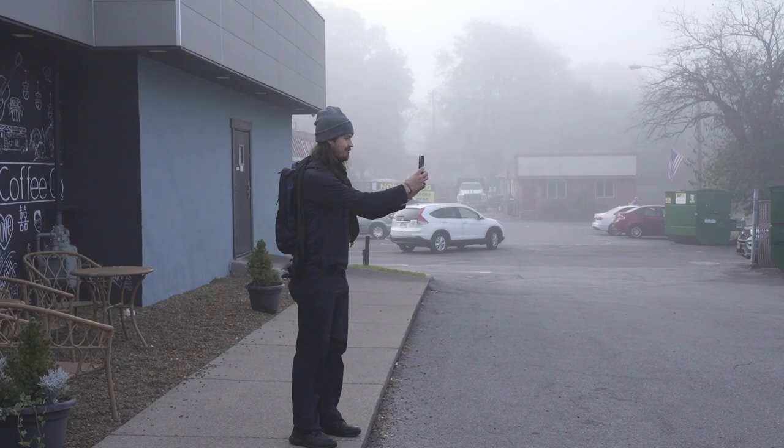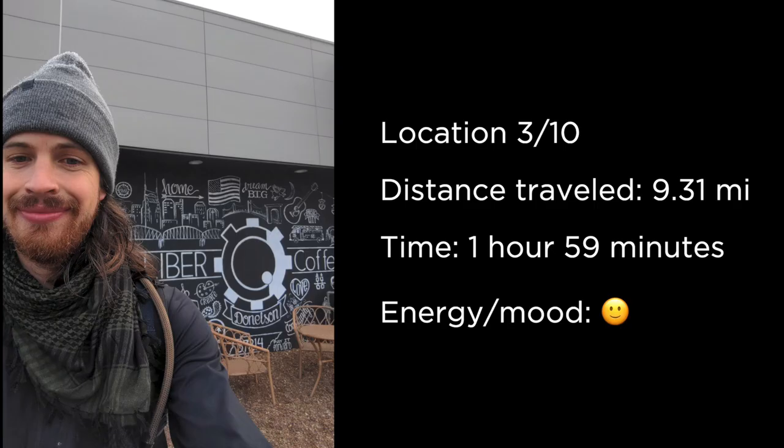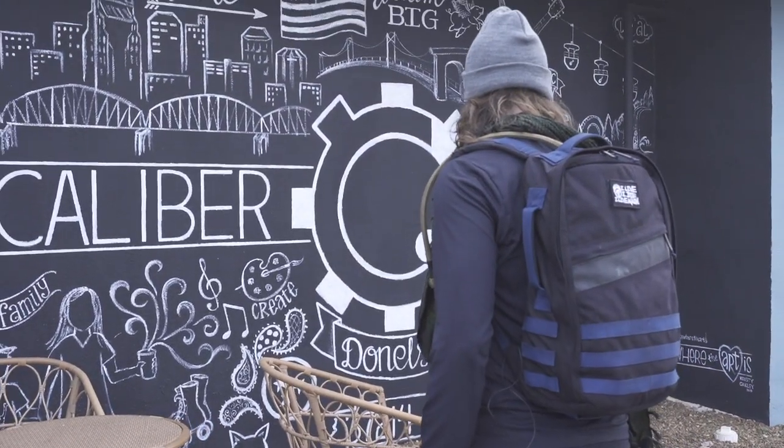It was at location 3 that we realized we might have a problem. He'd only been going 9 miles and his feet were already super blistered. Barely a third of the way done.